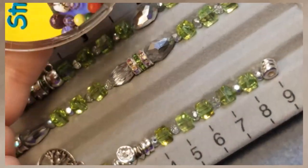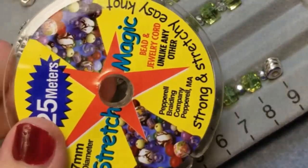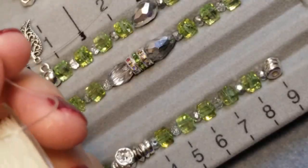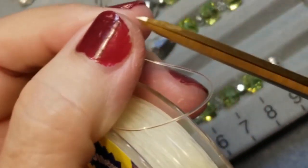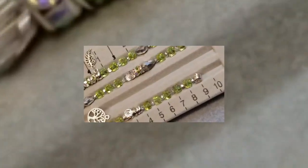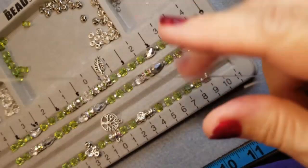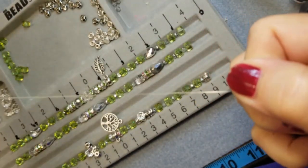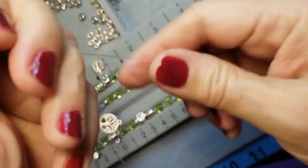The stretch cord I'll be using is the Stretch Magic in 0.7mm in the clear. When I cut the cord for my bracelet, if I'm doing a 7-inch bracelet, I always make it between 12 and 14 inches. I know it wastes it, but it makes it easier to tie in the end.